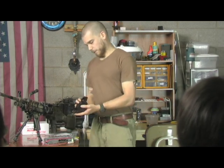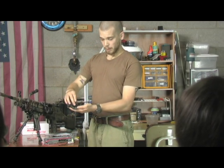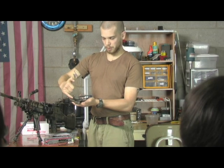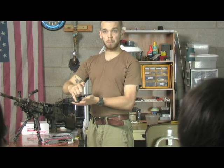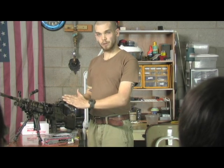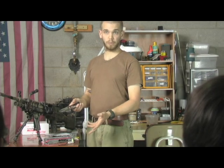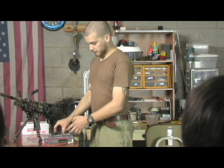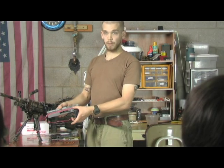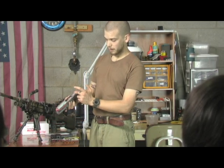With older gearboxes, your wires run along the inside through internal channels. One big problem, especially with a brand new wiring harness, is that the wire running through the channel to your battery can easily get torn to pieces by the motor head if it's not seated properly — you need to make sure it's flush against the wall and not touching any metal parts, otherwise it can shred and short out. With this gearbox, the wires run completely along the outside. They don't touch any moving metal parts — the only connections are to the motor on the outside and a simple trigger switch.